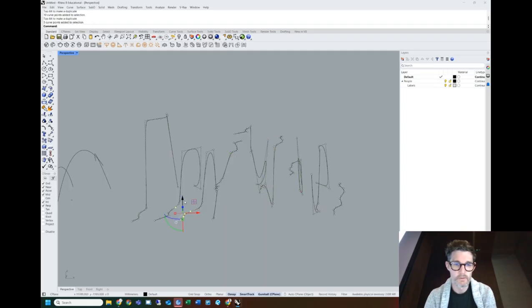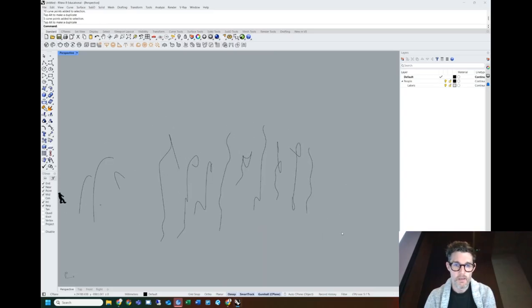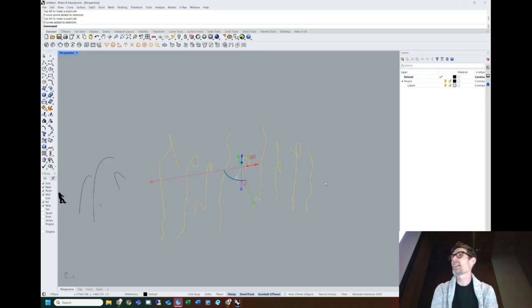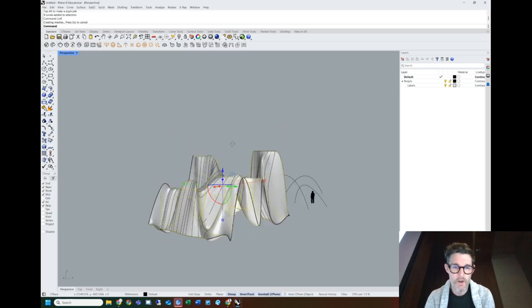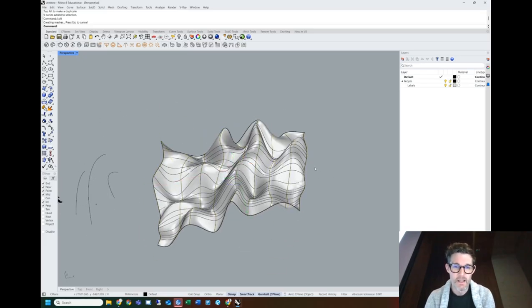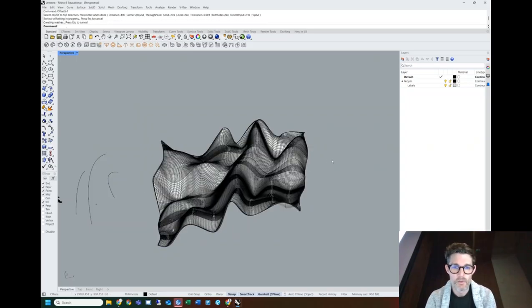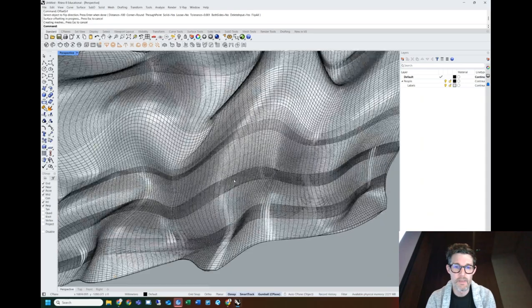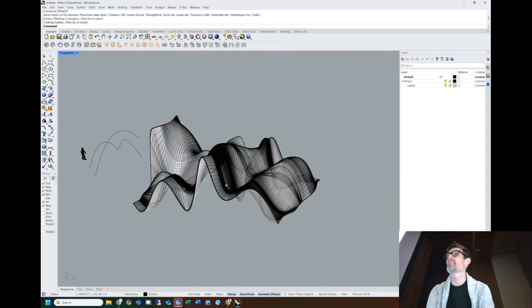This is already taking far too long. There we go. And on the one hand, have I got control over this? Well, it's gone where I want them to go. But really, this is a kind of sign that we're out of control. Because if I now loft these curves, I'm getting that same situation where I've just got black lines everywhere. That kind of thing, where these lines are so close together that really you're just looking at kind of black.